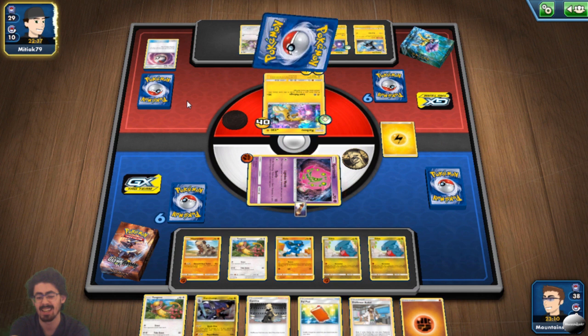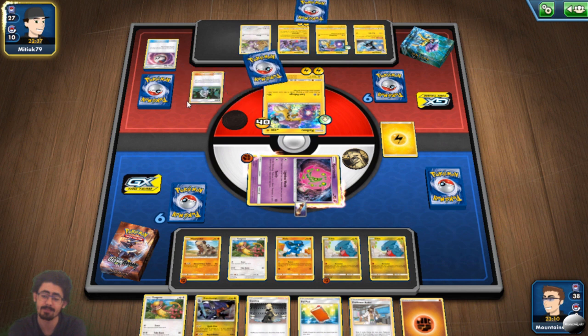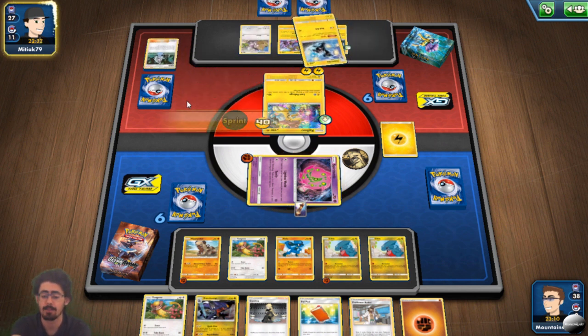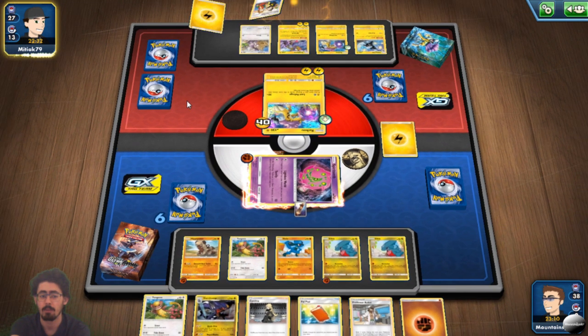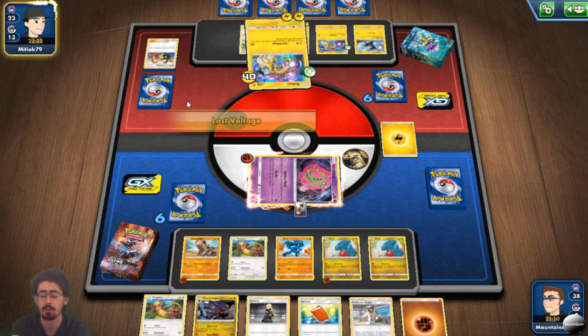Yeah, that's unfortunate. There's no two ways about that. That's very unfortunate. Because now this Raikou is scary. My opponent's actually having a really good game. Like, really good.